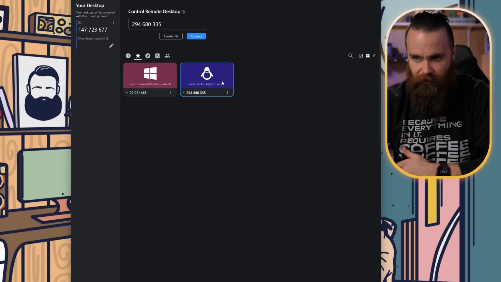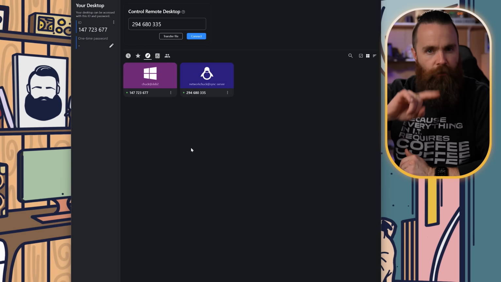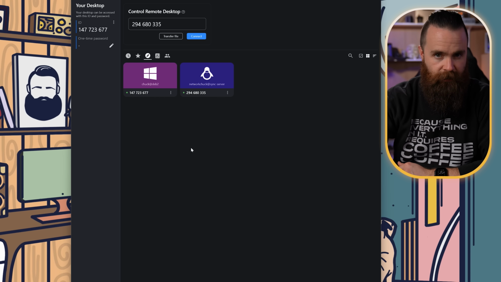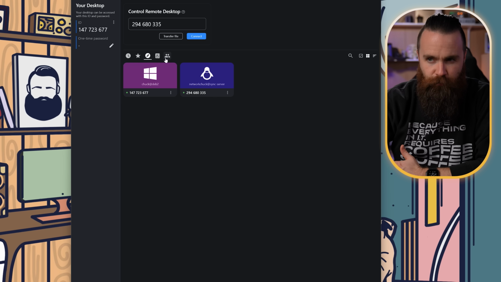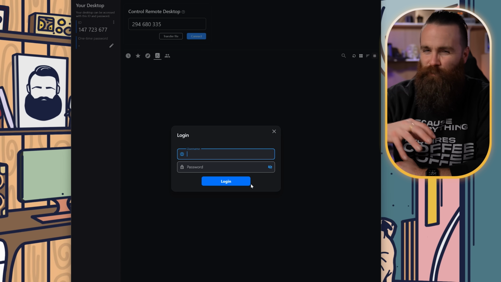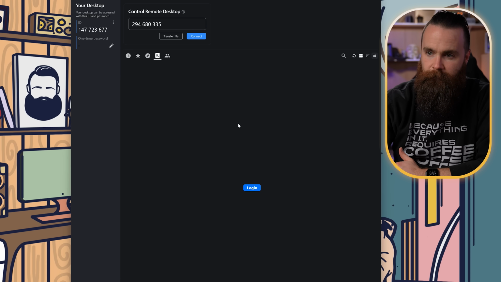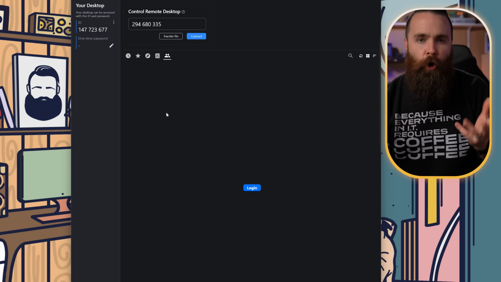Now you can add your favorite stuff here. I've got my favorites. They even have auto discovery. It'll discover other hosts on your network that are also running RustDesk. Of course, that is going to have to be in the same subnet to auto discover. Other features, like an address book and people, require a login. This is more for the pro version of RustDesk, if you want to pay some money. That's neat. You can see here, you really don't need it. There's so much you can do here.